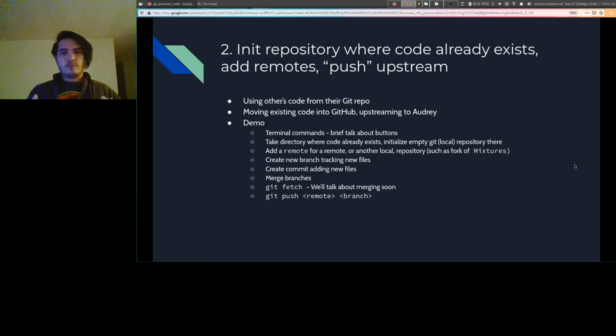Another cool way to use remotes is that I could just, inside of my local copy, create remotes for everybody else's GitHub after I've been granted access, which you can do by going to settings, something, something.